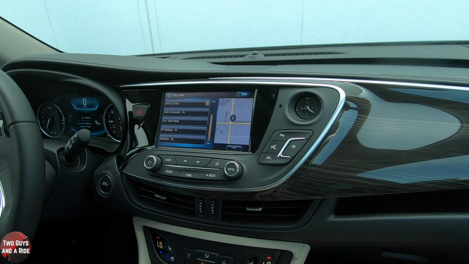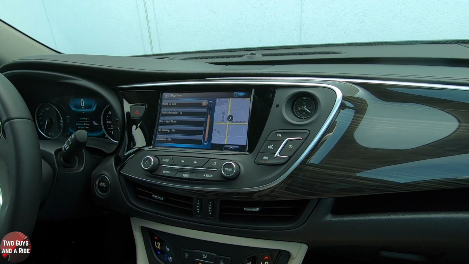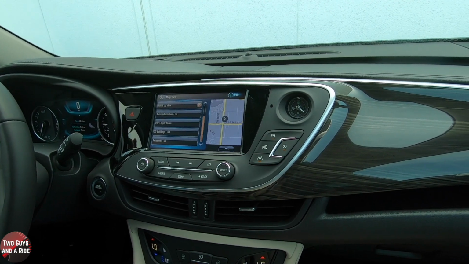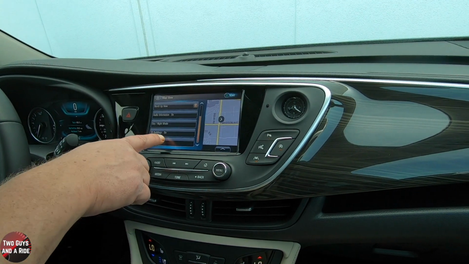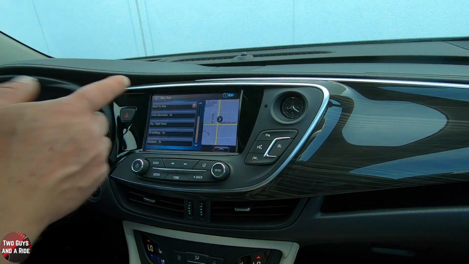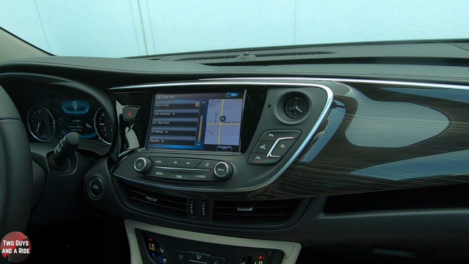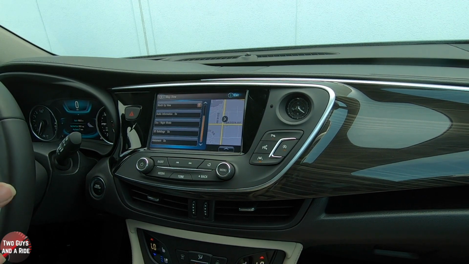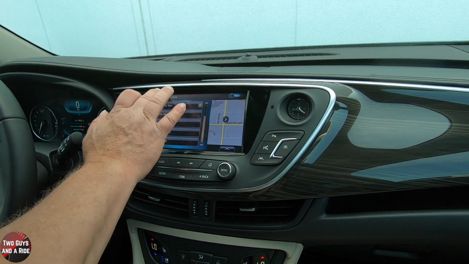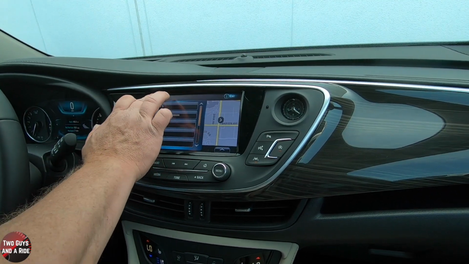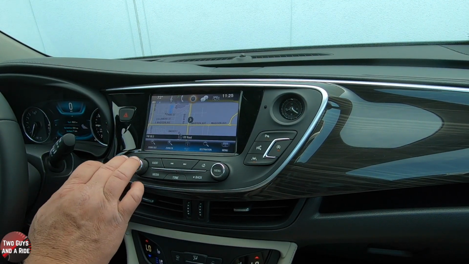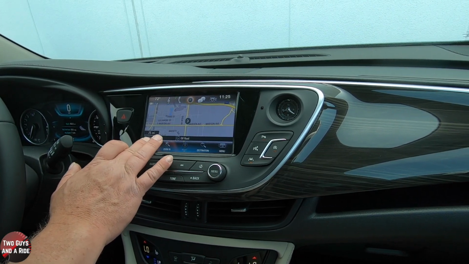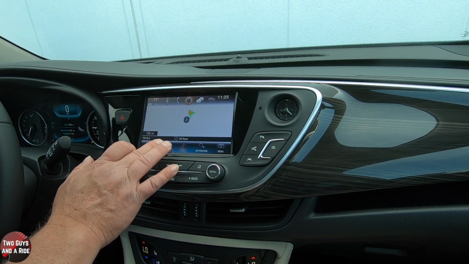Now, auto zoom, what that does is when you're getting close to the intersection where you're turning, it zooms in on the map to let you see a little bit more clearly where your turn is. If you turn that off, the map's going to stay at the same distance that it's at, and it won't zoom in for you. And it's really helpful when you're navigating to have that zoom in. It's just kind of a good visual clue. So I'd leave that one on, but that's me. Okay, you know, the zoom in and out work really nice. Okay, really just a quick one, it tells you how many miles you're zoomed out.